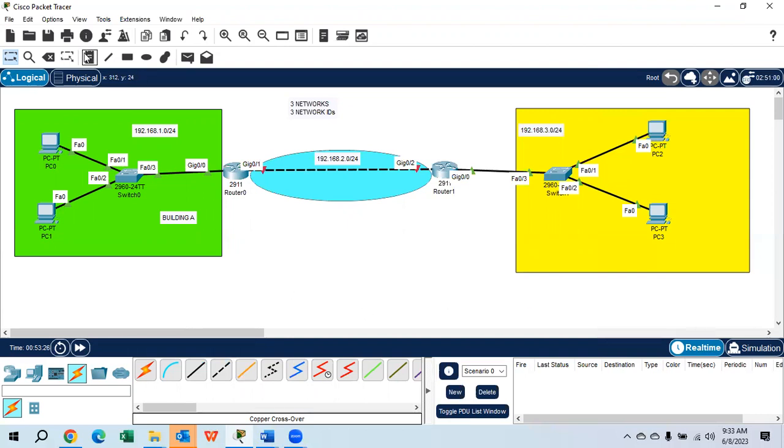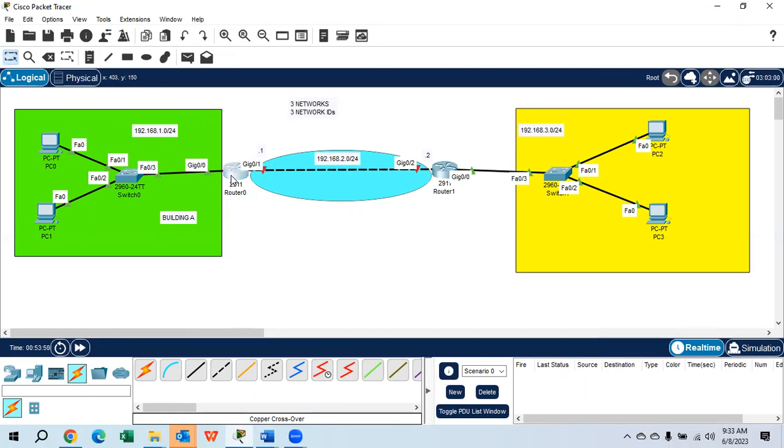Maybe this one we're gonna give .1, so this one is gonna be .2. So we're gonna go to router 0, bring this interface up, and assign it an IP address from this network.